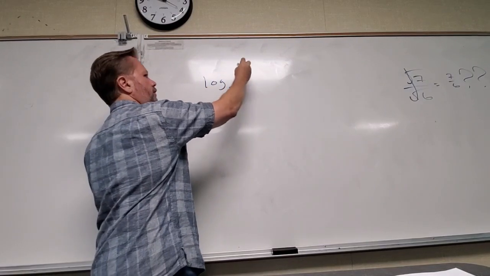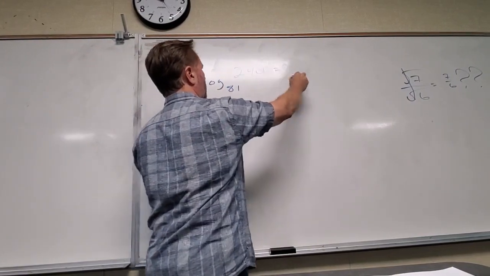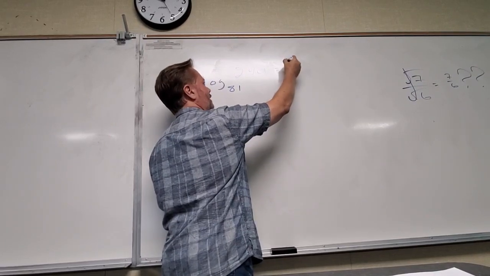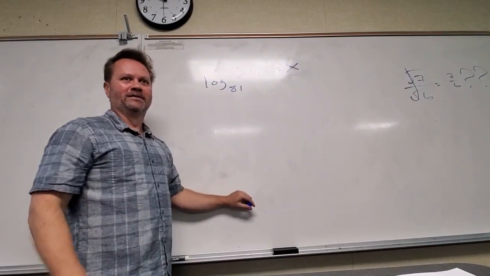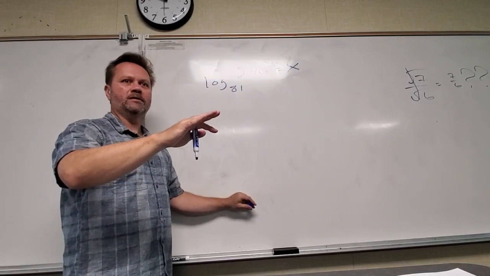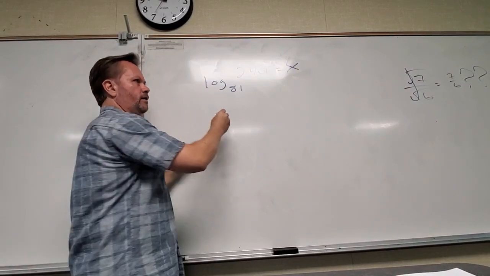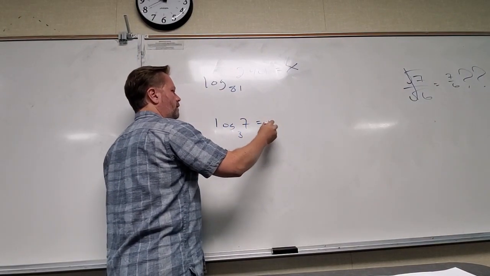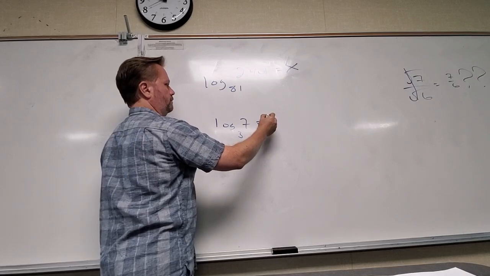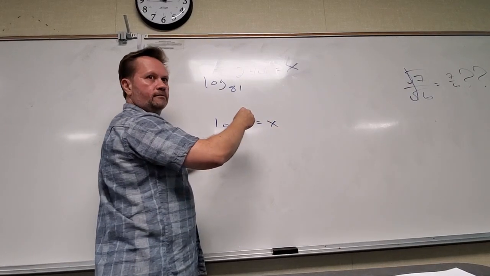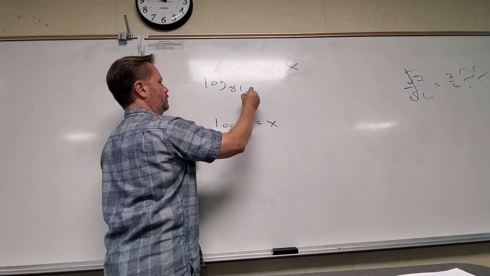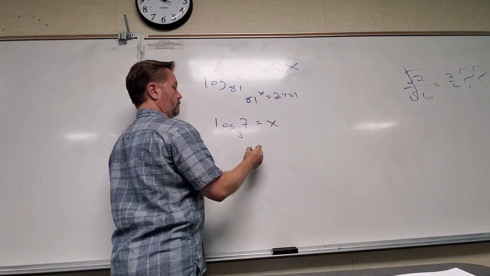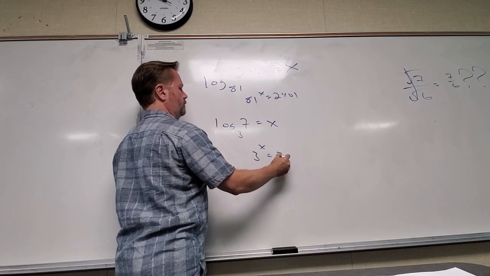So, real quick, log base 81 of 2,401, does anyone know what that is? No. Good. It's not 1. I don't know what it is, correct? You with me? And log base 3 of 7, anybody know what that is? No. Now, let's assume they're equal. So this would lead to 81 to the x equals 2401, right? And this would lead to 3 to the x equals 7, right?